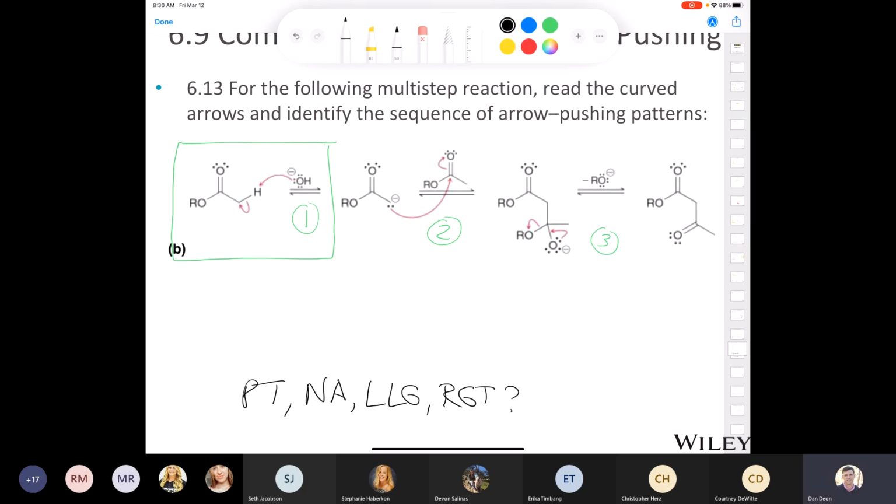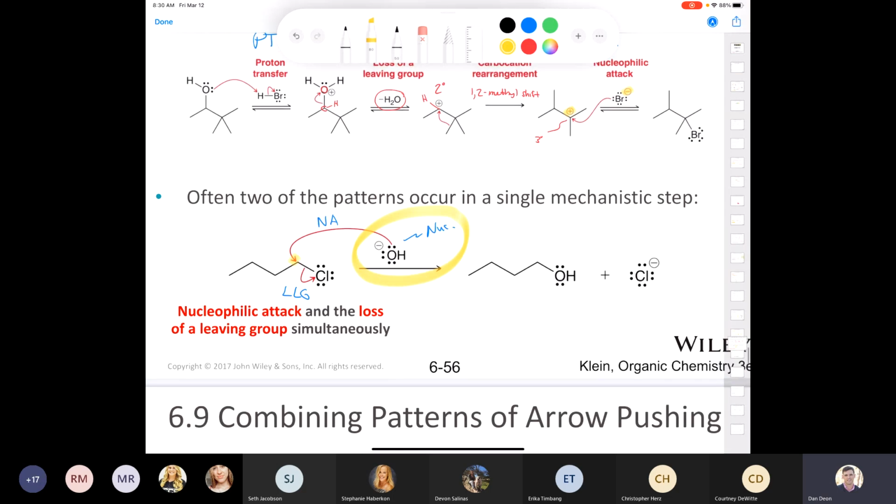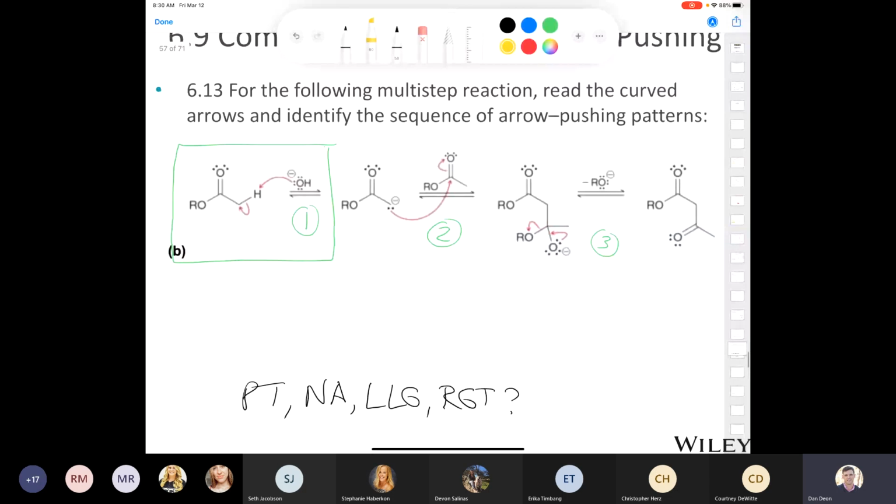So we don't want to get confused. Hydroxide can behave as a nucleophile, right? We see hydroxide behaving as a nucleophile right here, okay, when it's being attracted to a nucleus. But we know that hydroxide is also a strong base, right? So depending on the situation, hydroxide might be behaving as a nucleophile, which would still render it a Lewis base. But anyhow, here what's happening is the hydroxide is taking this proton, right? So this is a proton transfer step right here.